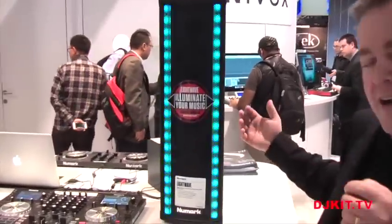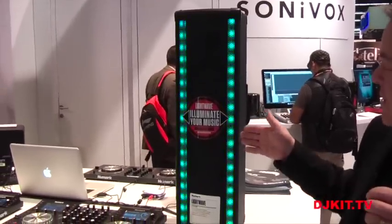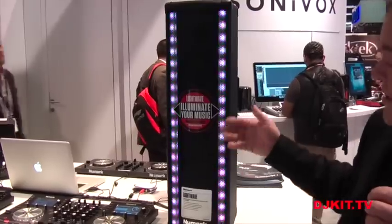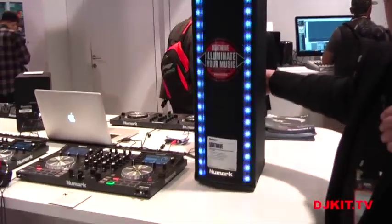So as we check it out, there are a bunch of different modes that are reactive to the music as it comes in. The first one you're looking at right now is the mix mode — it's a color organ. It goes through the frequencies of the track; there's a track playing through it right now and it's giving you different lights and colors based upon the frequency that's going on.